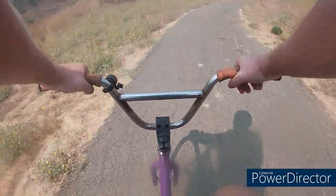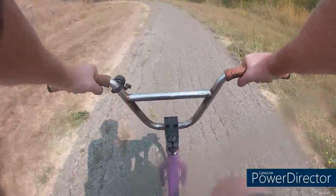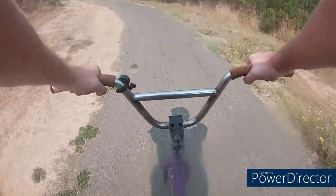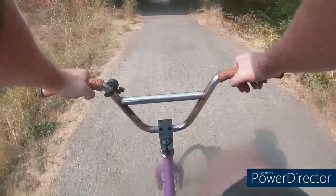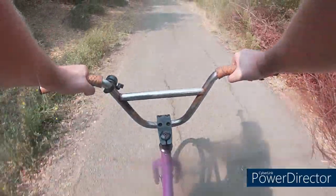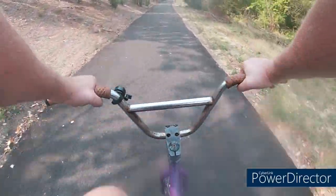It's just randomly in the middle of the park, and you go to the side right before it dead ends, has some trails, and you go all the way up, and then you see the bridge, and then you can keep going or take a sharp right, which is where I went, and it leads you to an entrance where some houses are. It doesn't really save time because it's all uphill coming back. Might be alright going from my house since it's all downhill, but all uphill in the dirt, as well as once back into neighborhoods. But it was a nice view of the water and the bridge and everything between Vallejo and Crockett, so that was cool.